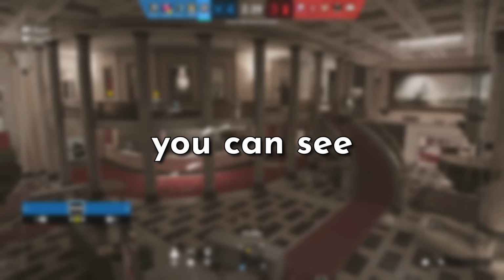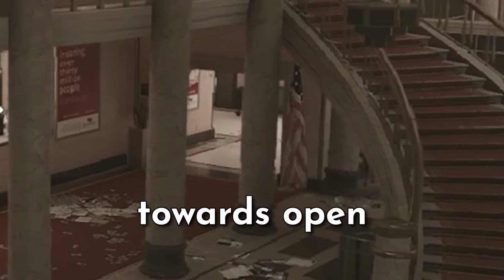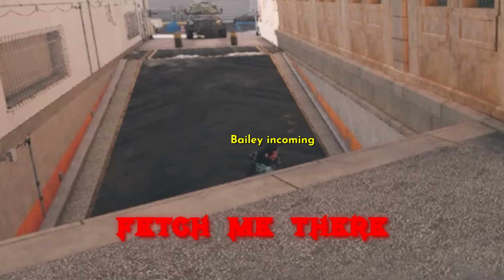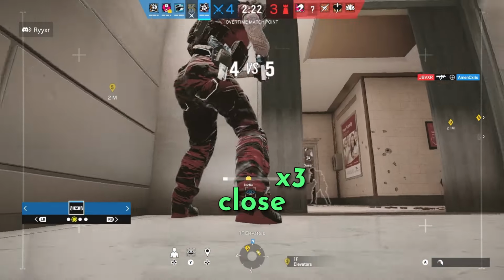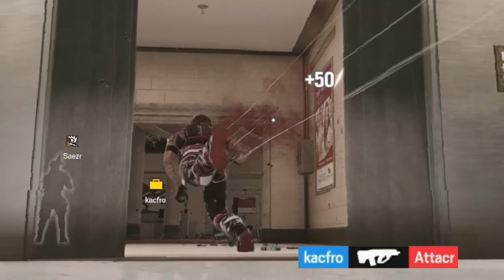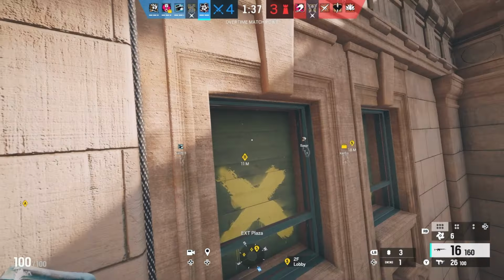He's dropped E2. In this round, you can see the true power of pushing lobby. I'd seen a guy run into E2, but he didn't cross towards open. He's hiding in the elevator. Right side elevator. Yep, close. Nice. One's Trump, Bailey. On the first window. Nice.